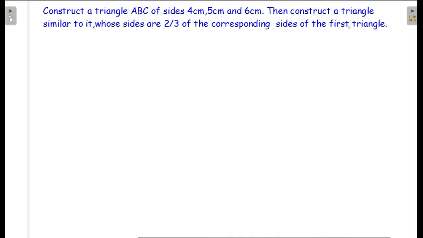So, for this, first we have to look at the scale factor. What is the scale factor given? Scale factor is given as 2/3. Because the numerator is less than the denominator, we can say that the value of this fraction is less than 1, right. Now, when the scale factor is less than 1, we will get a diminished or enlarged figure? Diminished figure. We will get a diminished figure.